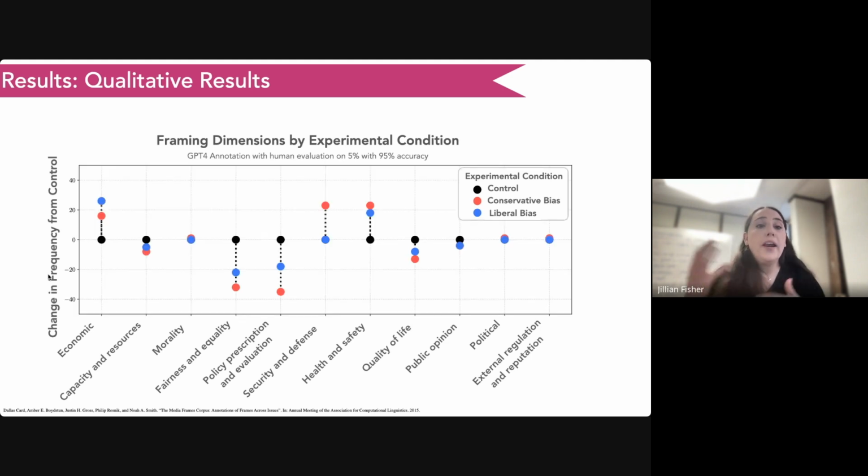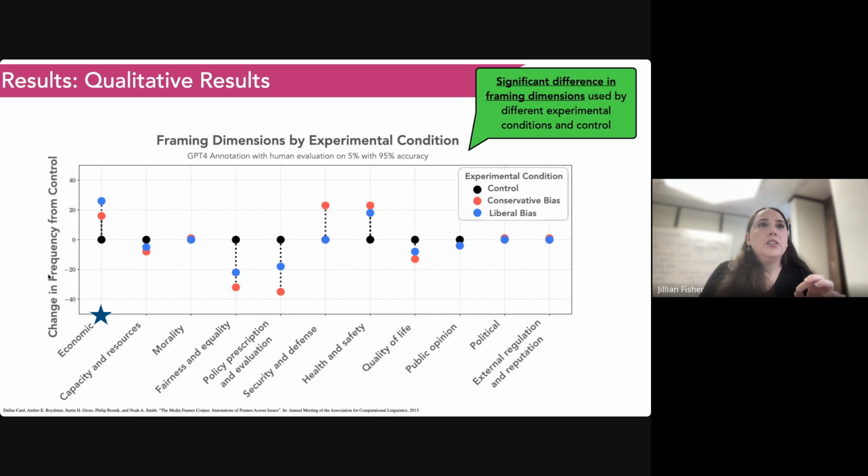So now you're seeing quite a variation in the differences between the control and the different types of biases. Specifically, between the liberal and the control, you're seeing the largest difference positively for economics. So the liberally biased condition framed its wording more towards economics than the control, but it did less on fairness and equality. And this makes sense because the control really talked about fairness and equality over all of the branches, trying not to support one over the other, whereas the liberal and the conservative both were trying to increase support for the branches that they cared about.